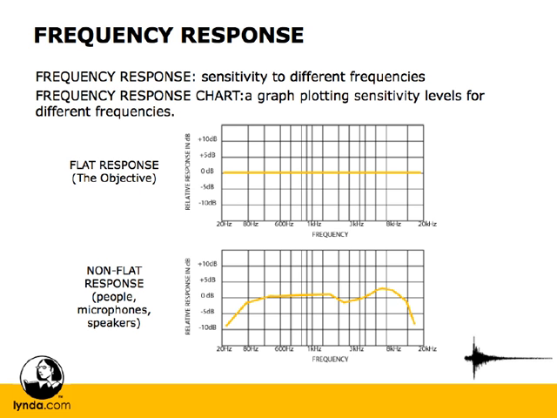This top chart shows a flat frequency response — in other words, it represents equal sensitivity to all frequencies. When it comes to audio recording equipment, like microphones and speakers, a flat or accurate response is very favorable, because it can help us achieve accurate representations of the sound. But in reality, humans and very often devices don't actually have flat, accurate frequency responses. It's quite difficult to manufacture a device with a flat frequency response. Below we have a chart showing an uneven frequency response — different sensitivities to different frequencies. This is much more like what our frequency response probably looks like as humans. We're a little more sensitive to some of the frequencies around the 8k range, and then we have quite a drop-off in sensitivity at the extremes of the range of human hearing.